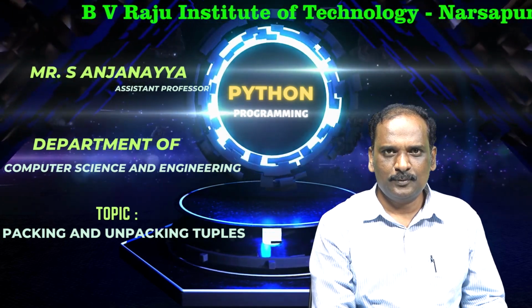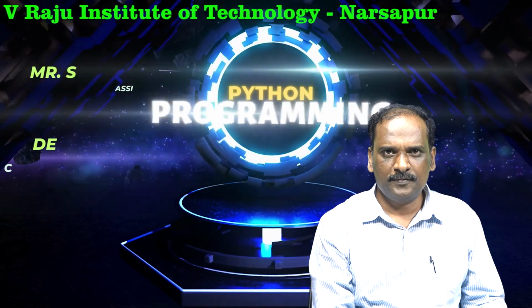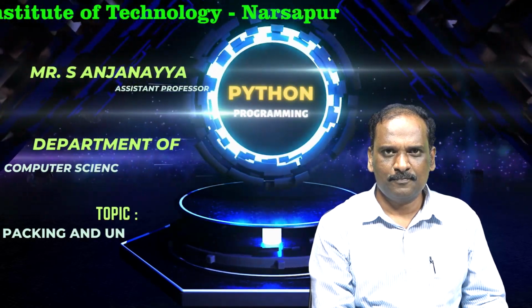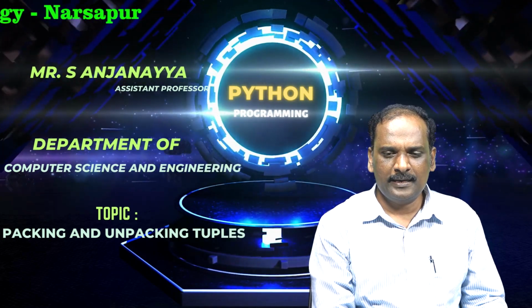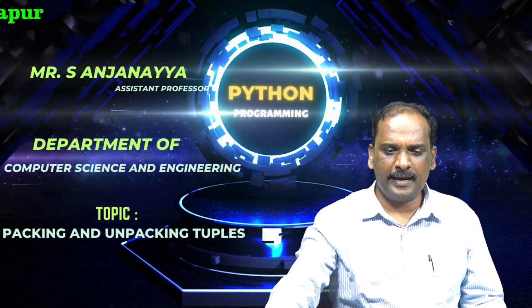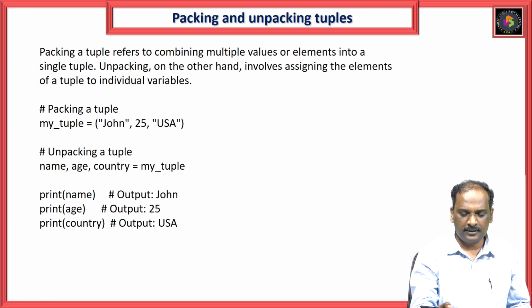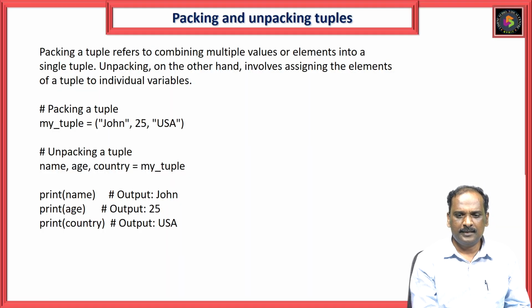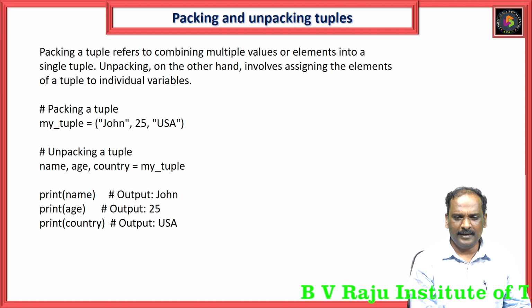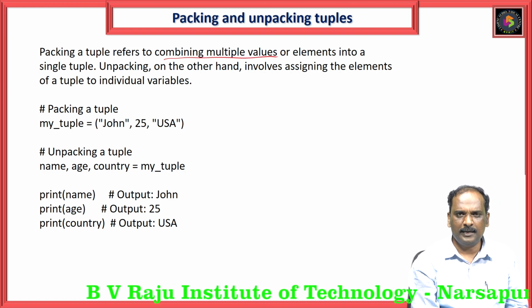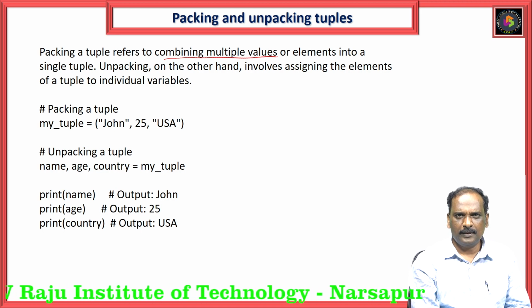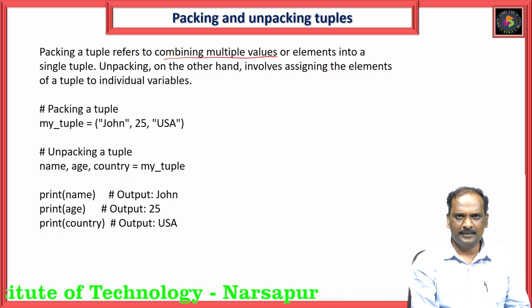So today we shall discuss the remaining topics of the tuple data structure. Now I am going to discuss packing and unpacking of tuples. Packing refers to combining the tuple variables. The elements of the tuple are combined into a single variable. So combining multiple values in a single tuple is called packing a tuple.